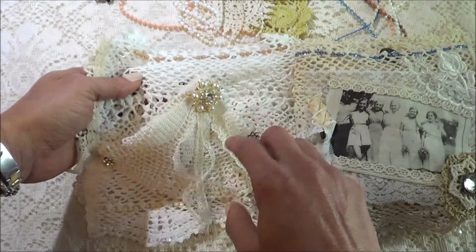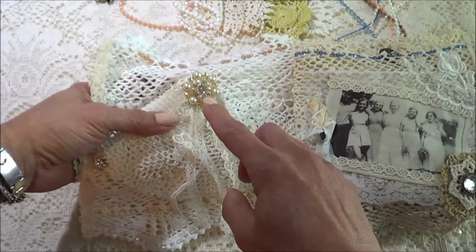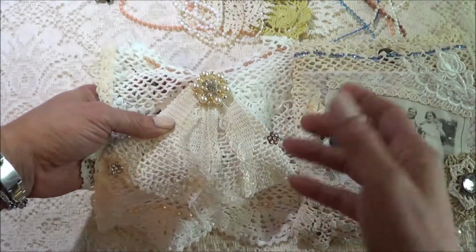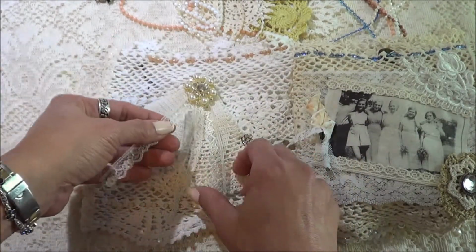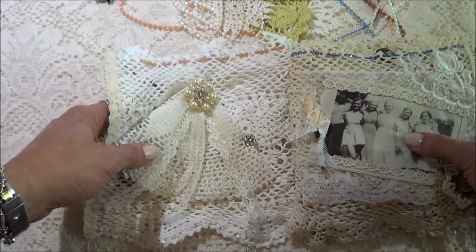Okay, and I used this pretty little, I don't know, I call it a flower center. Let's just call it a flower center, a brooch that was given to me by one of the girls. All I did was add some lace trim. These are pieces that I had left, and I just added it behind.